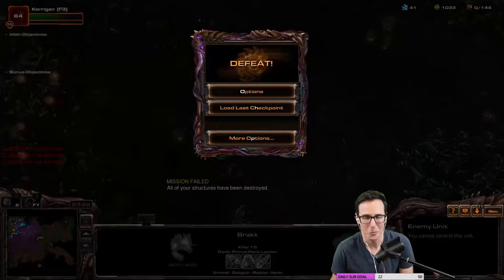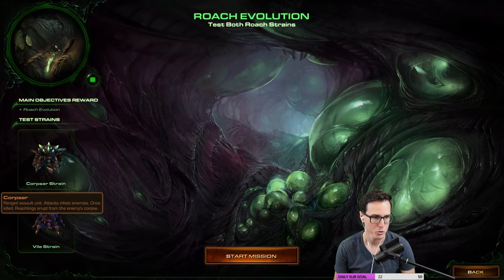Nightmare mode. Attacks infest enemies. Once killed, roachlings are up for enemy corpse or slow enemy movement speed and attack speed. I mean, corpse has got to be the better, for sure. Yeah, I think we go corpse though.